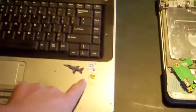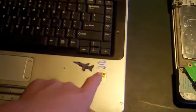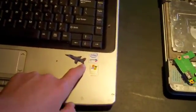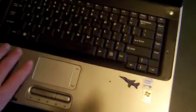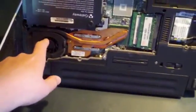This is a pretty good laptop. Not sure what model it is, it just says Gateway on it. It's got Intel Centrino dual core in it. I'm considering it's dual core because it's a Centrino Duo. XP, it's got a gigabyte of RAM, two 512MB chips with DDR2 RAM. Intel Centrino Duo.